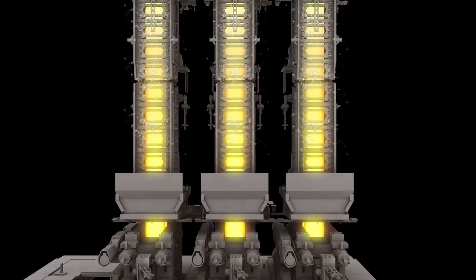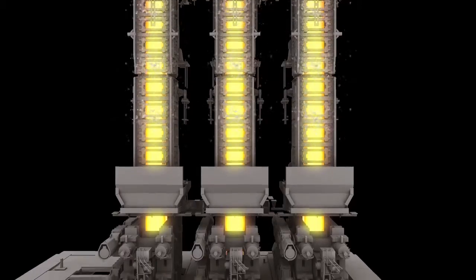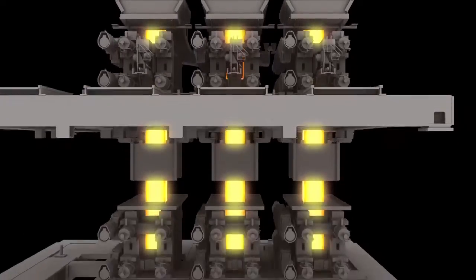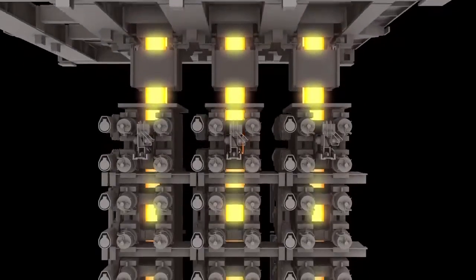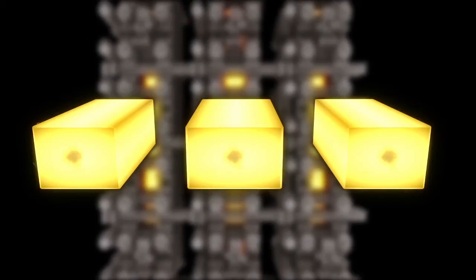Below the segments, a series of large rolls support the strand. Several of these rolls can apply soft reduction, which is a slight squeezing of the bloom shortly before full solidification. This provides the bloom with a superior solidification pattern and minimizes carbon segregation. After the strand exits the last mechanical soft reduction rolls, we cut it to size using a torch cutting machine.